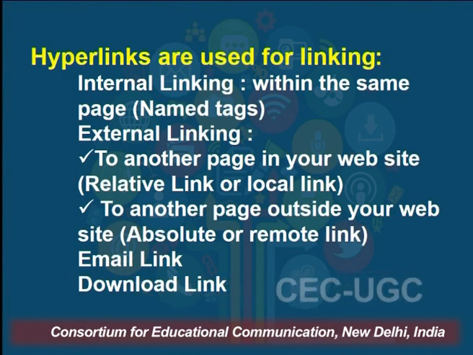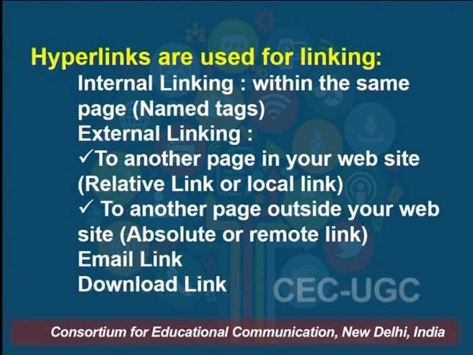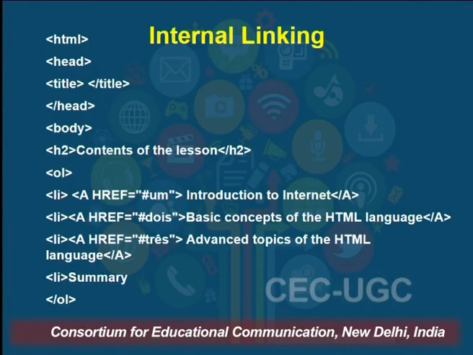Besides this, we also create links for emails, okay, and we can also create download links. That is, when you click on the link, a particular PDF file will be downloaded on your computer or on your device, right? So internal linking means that you are linking parts of the same page. Relative linking or local linking means that you are linking different pages of your website. Absolute or remote linking means that you are linking pages outside your website. And of course, we have the email or the download link, okay.